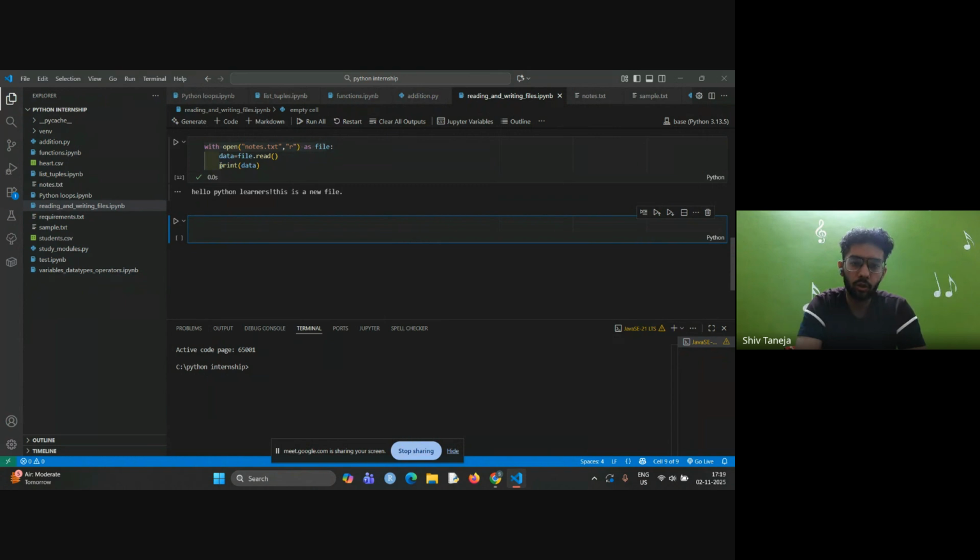If you are lazy enough that you don't want to write file.close again and again, you can use this with statement and then read and write data whatever you want, then just execute the program and here it is.